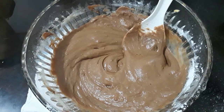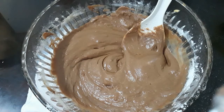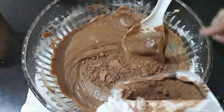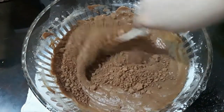I'm back and I really don't like the color of this mixture. I feel that it's too pale. I can't take it, so I'm gonna add a few more tablespoons of Hershey's, and it's probably stupid to do that at this point, but I don't like the color, so I'm gonna add that anyway.